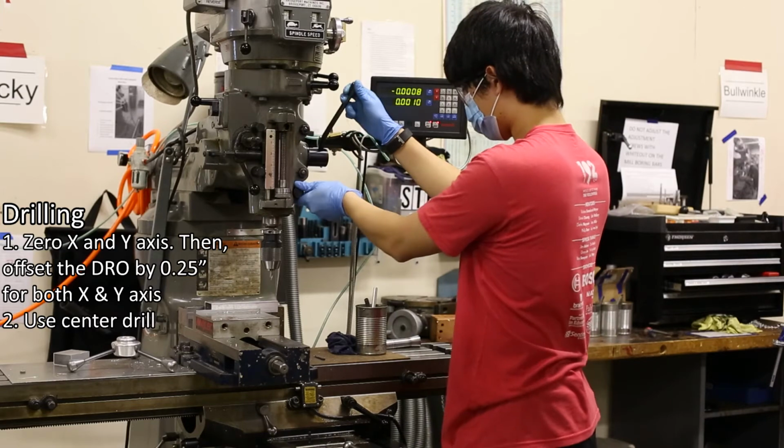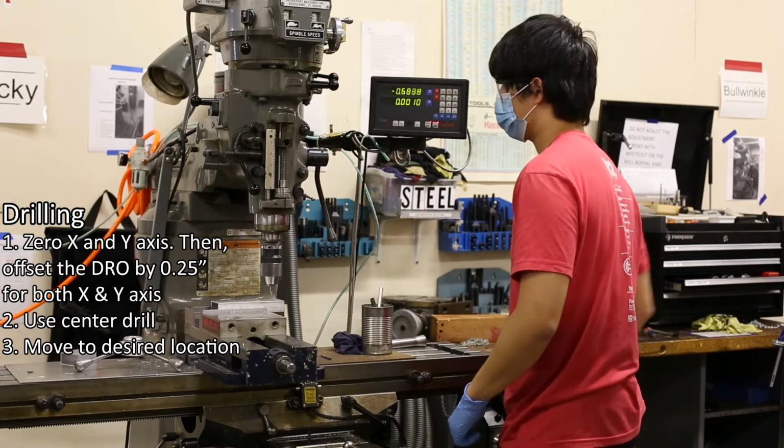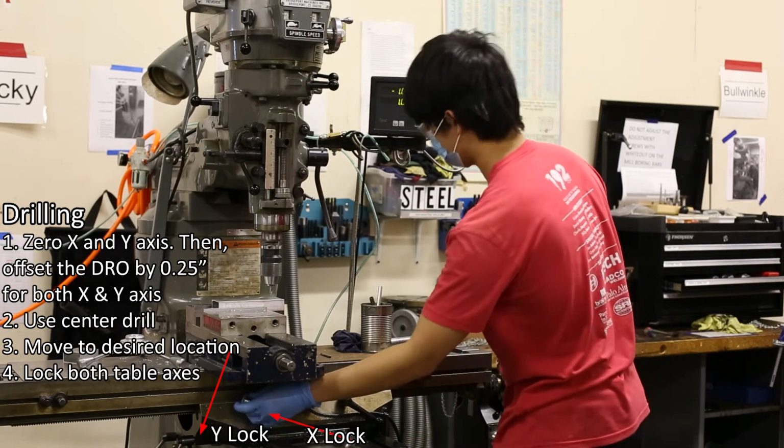Number 3. Turn the X and Y hand wheels to move the table to the specified hole location. Then, remember to lock both table axes.